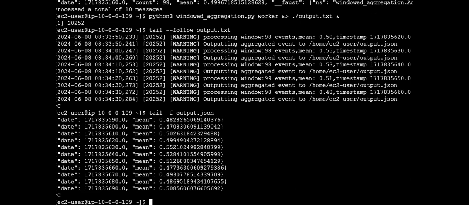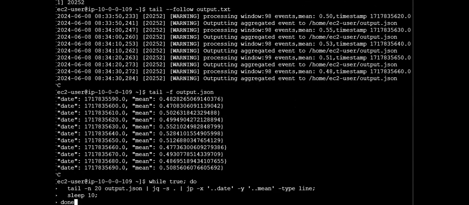Let's say you are expecting to analyze the aggregated data points in the form of charts or plots. For that, I have written a shell script. While true, I am getting the top 20 records of output.json, tailing that and printing that every time, sleeping 10 seconds.